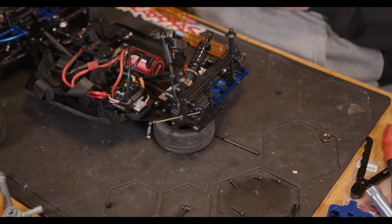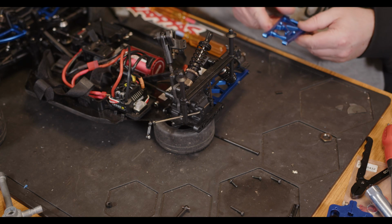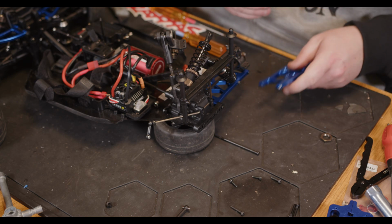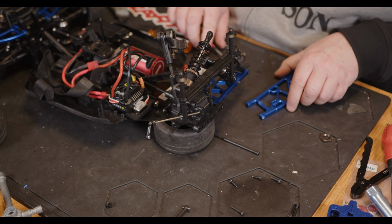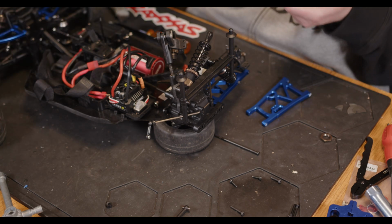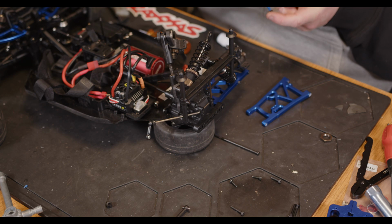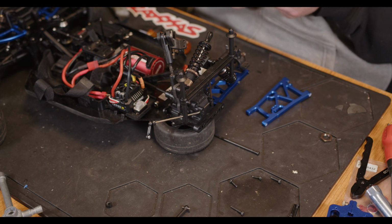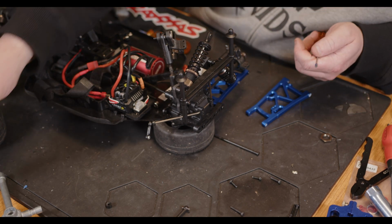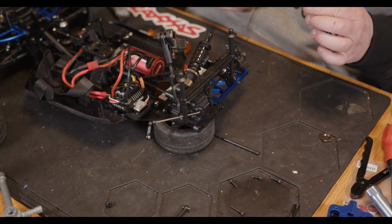I'm seriously considering looking for an entire screw kit for this car to just replace every single one of the stock screws and get rid of all the screw heads in one go, because I'm just not a fan at all. I'd much rather have an Allen key or hex head, whatever you want to call it. I just don't see any place on an RC car for normal screws.